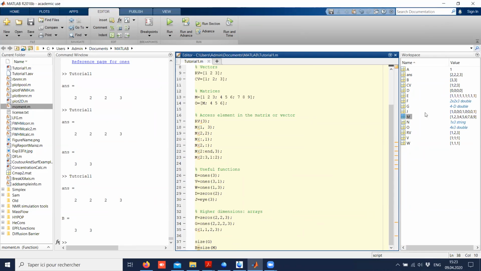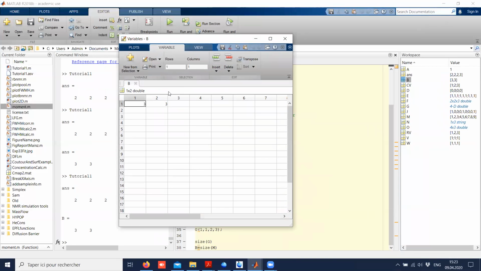And now B is written here. It has 2 elements.